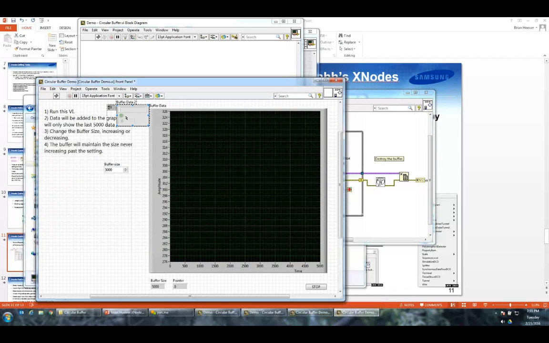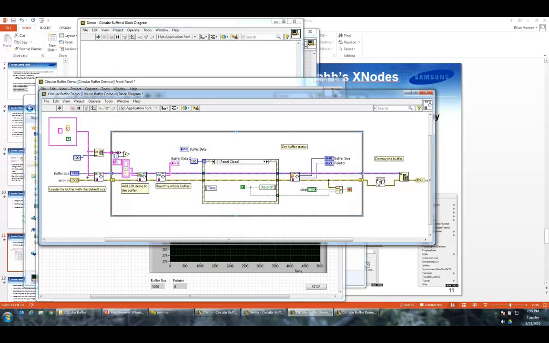Even if I change it to a type def, if it's an enum, if it's whatever, it changes the type of all of the XNodes that are wired using this DVR reference, because it knows the data type that was wired way back here in the init. Just like with a queue, when you do an obtain queue, you tell it the data type, and now when you read and write, when you do an NQ and DQ, the data type is that of what you told it to be. So that's another thing that XNodes could do that you probably didn't think you had the ability to do in LabVIEW.